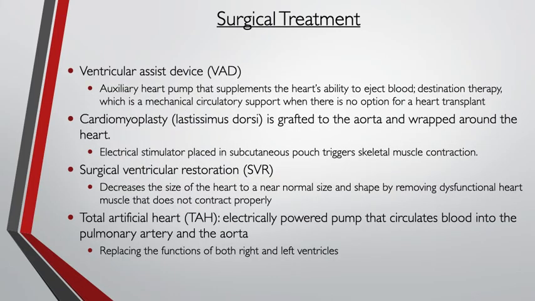Some clients have such severe heart failure that they require surgical treatment, such as a ventricular assist device. They also may need some ventricle restoration, and some may even need a total heart. They may get an artificial heart in the meantime, but some people need a complete heart transplant because of their heart failure.